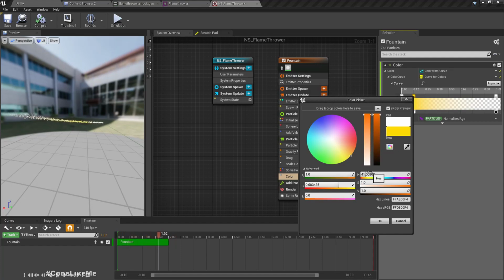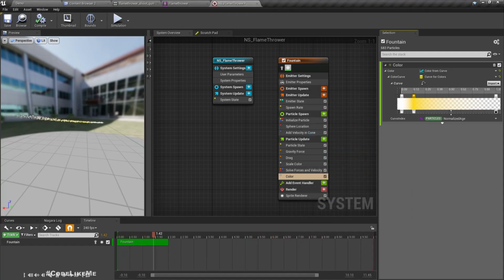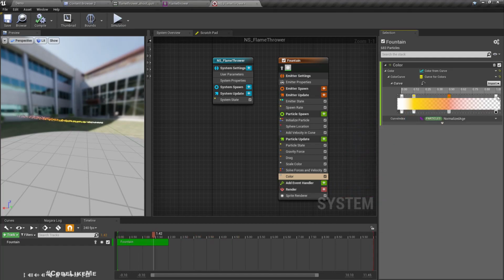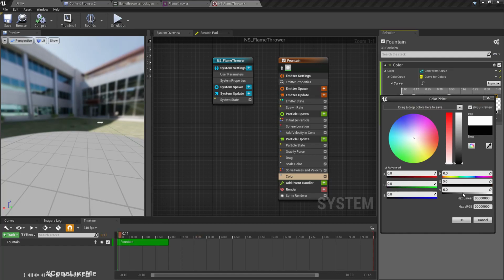Let's make this yellow at this stage, and after that let's add another key. Let's make it red. Right, and after that here let's make it black.